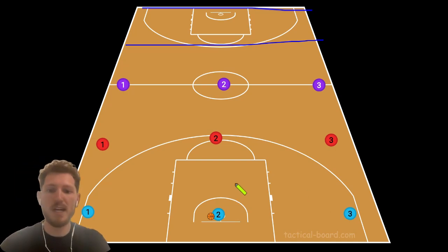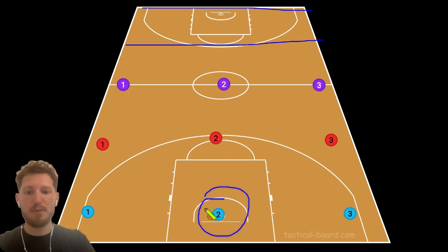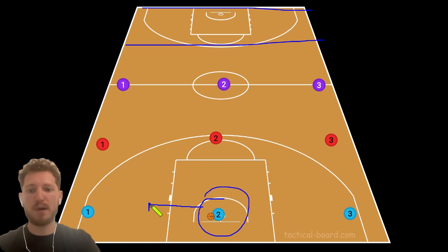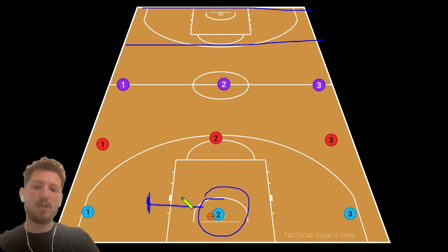Essentially, we're going to start with the player in the middle having the basketball. Now that player is going to take 1 or 2 dribbles to about right here. Because again, this is a youth group, so we're not anticipating that they're going to be able to throw extremely long passes, but they're going to take 1 or 2 dribbles. And as they're doing that, they're going to step into a good firm pass to number 1 here. So number 1 is ready. They have their arms out to receive the pass.